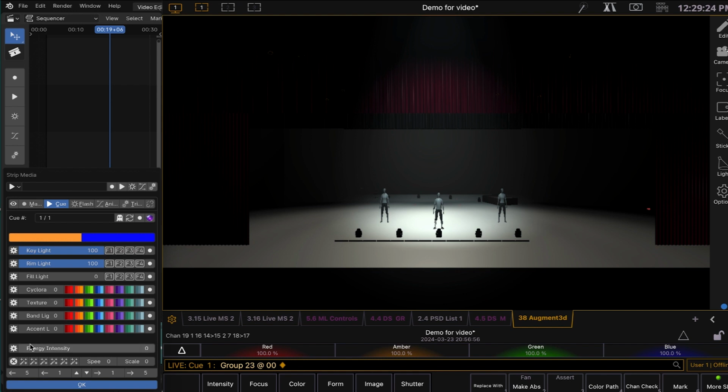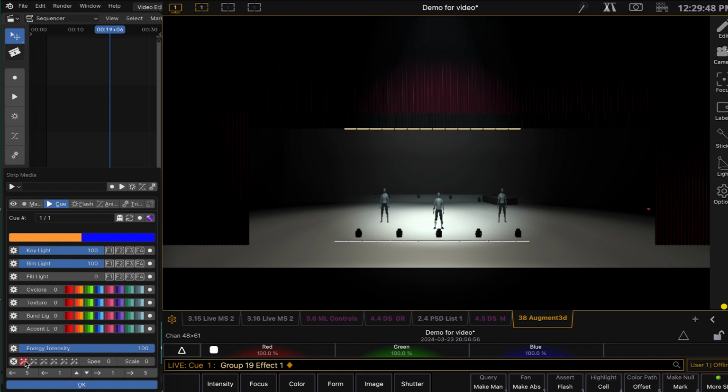Down here you have effects, or one channel, or one group, or one list of groups. You can do a list of groups as well. So 17, 19. What this does is, if you have one specific channel or one specific group that is typically responsible for effects, like absolute effects, chase effects, stuff like that, you can just press a button and have it go to whatever effect you want.